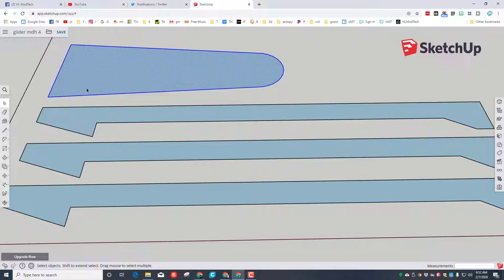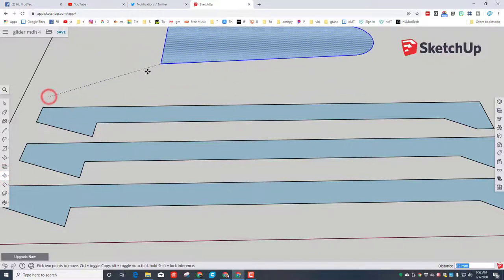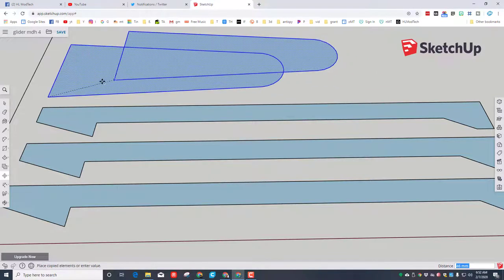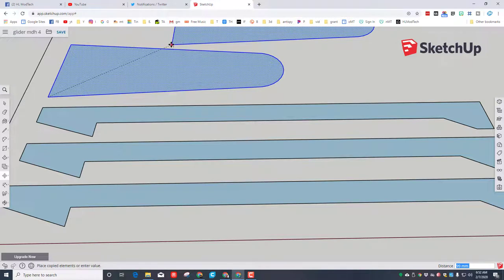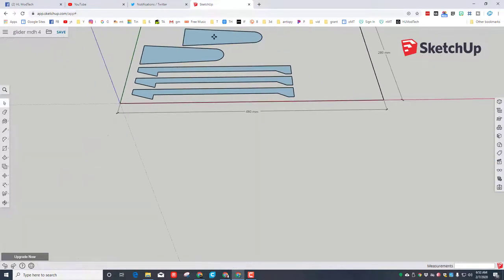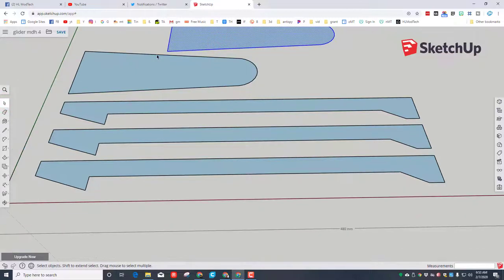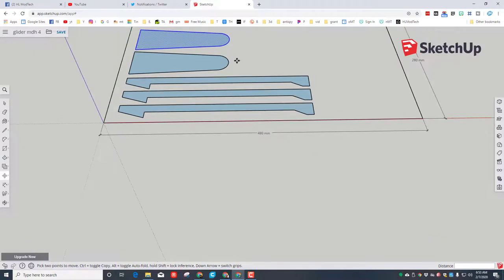It selects everything. I'm going to switch to move. I'm going to grab that corner. As it moves by itself, I'm going to hit that modifier. You can see on the bottom where it says Control is copy. And I'm going to just set it up there on top. I'm going to switch to that select tool. If I triple click or double click, I can grab that, and I'm going to hit M for move. Now I'm using shortcuts, and I'm going to just move it so it's close to the exact same spot as the other, so it's a little quicker when we print.